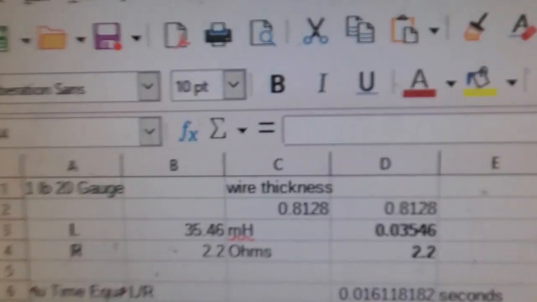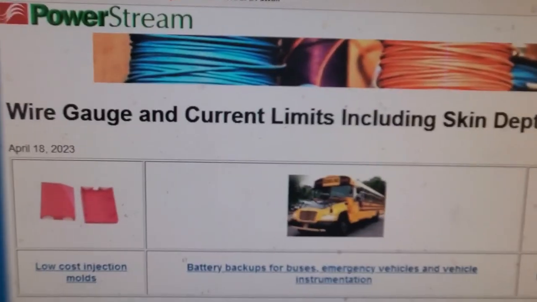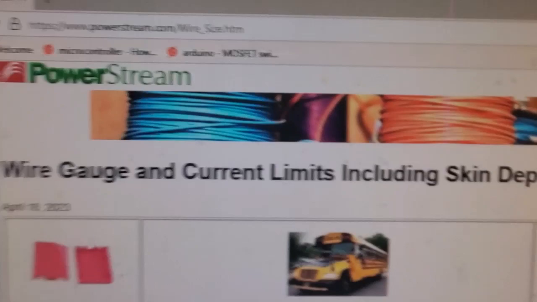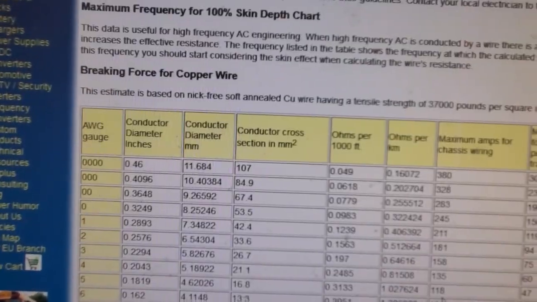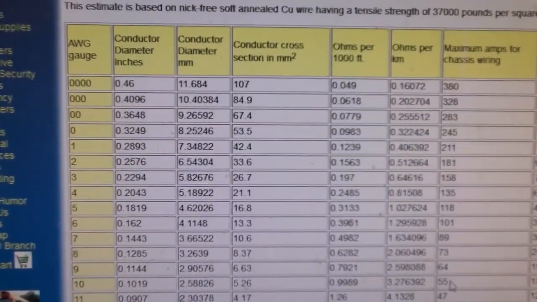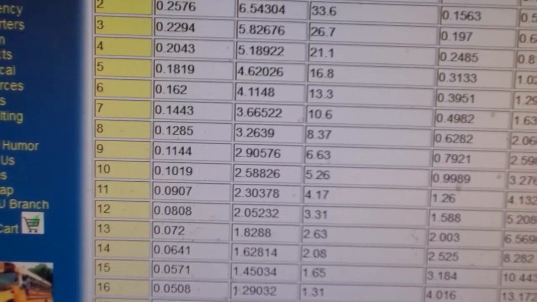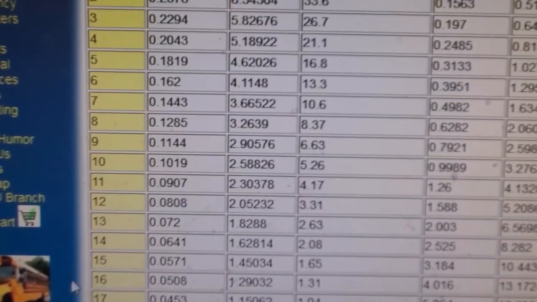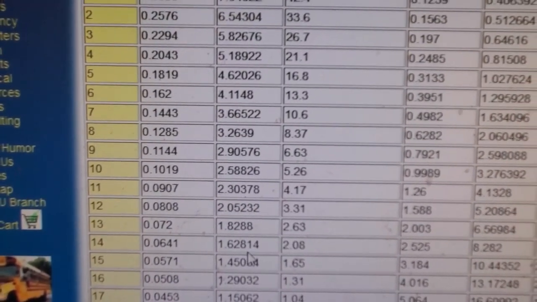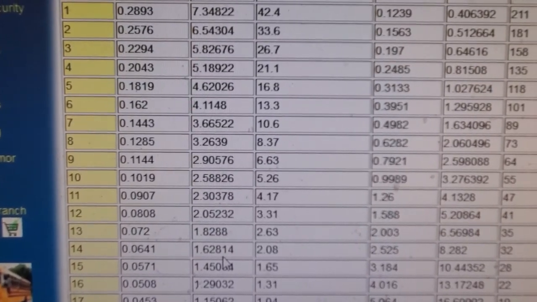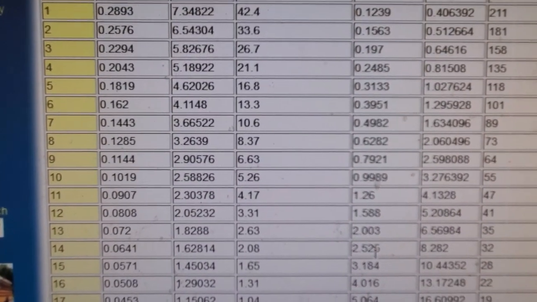Let me see if this is an error too. Yeah, I forgot to update that from a previous page. So you can bring up a chart for wire gauge. Yeah, it's pretty cool. So here, if you have, say, 14 gauge wire, the diameter is actually 1.628. So I had that wrong; I'll need to correct that. And that gives you the resistance per 1,000 feet.